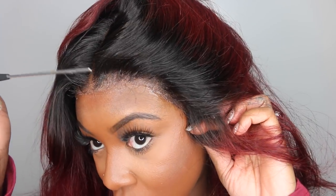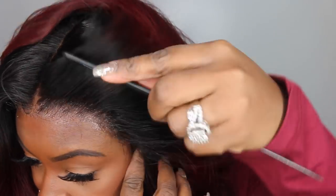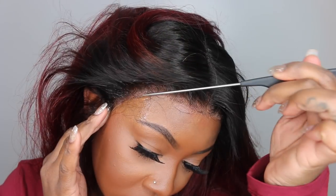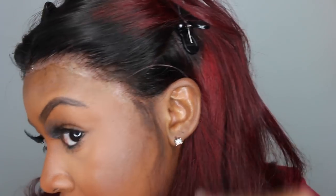This lace on this wig is so flawless — sister did their thing with this lace. If you want to see another tutorial where I showcase this one, I'll have it linked down below, and you'll see in both that the lace is flawless. I will admit the lace did look better in the old one, but again this needs a good co-wash, and the got2b glue gel was a no.